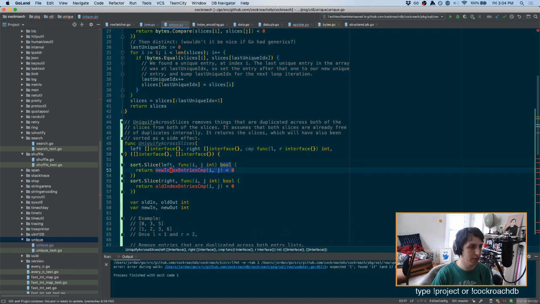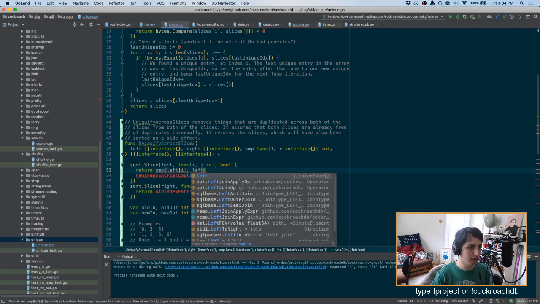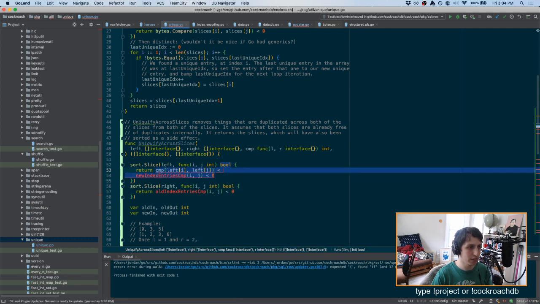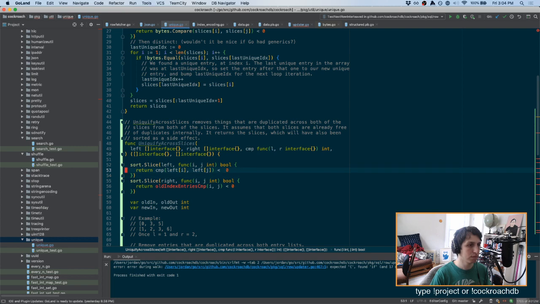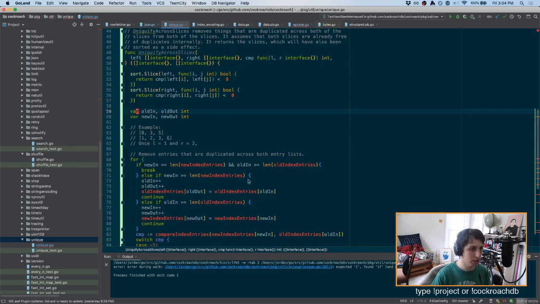And for this, we'll have to make a new thing that will say return comp left of i, comma, left of j less than 0. Same over here. Okay, so first we sort our slices. Then we are going to rename all of these things left and right as well.